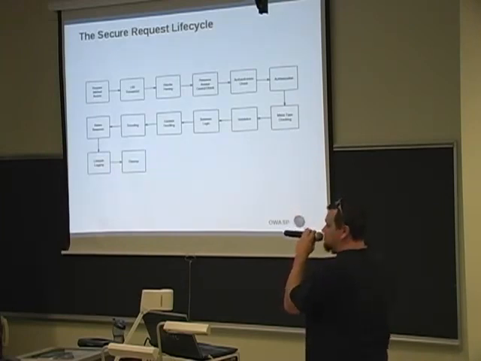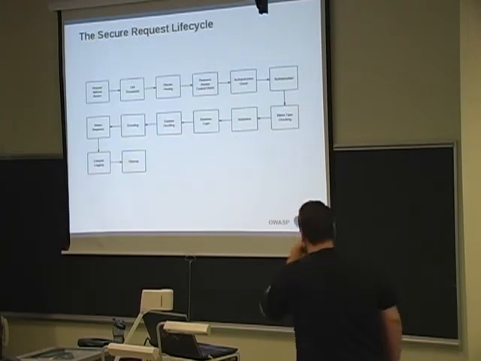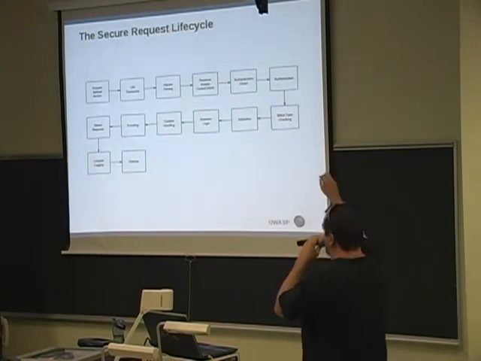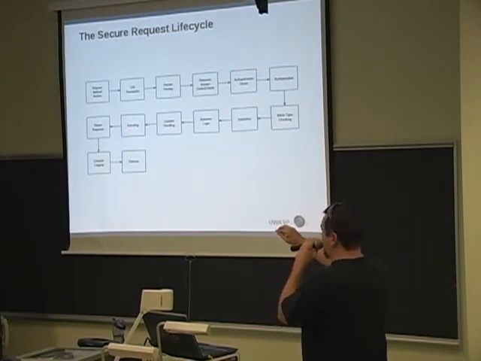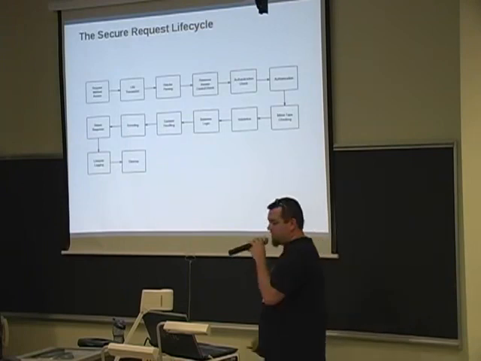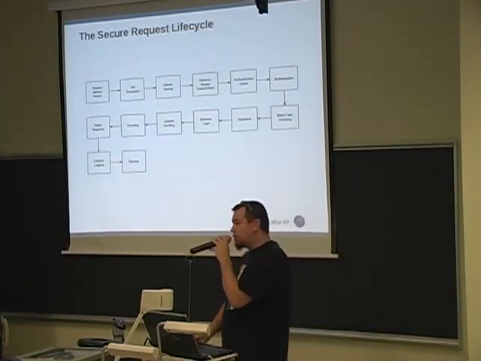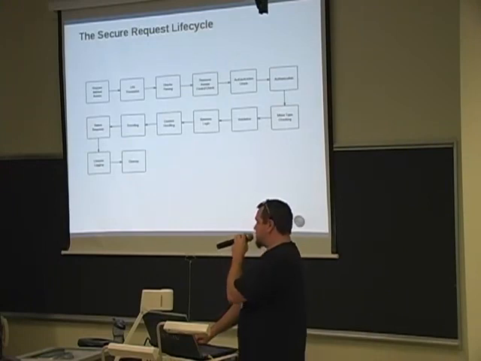Resource access control check. Are you allowed to access the thing that you're trying to get to? Pretty standard. And then beyond that, you get into the identity and authorization of your identity to access that same resource. Then we validate our data, we do our business logic, we handle the content, we encode just before we return the response, log it, and clean up. That one gets forgotten a lot too. So that is what a secure request should look like. Does it always look like that? Probably not.